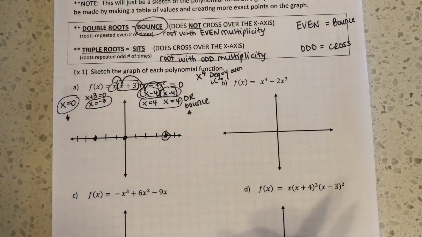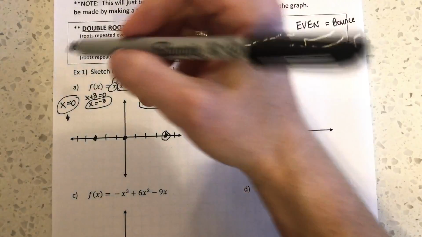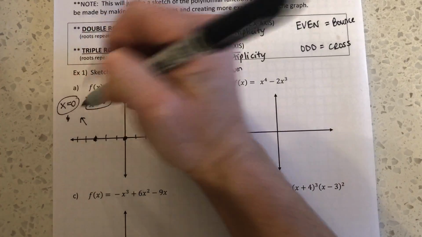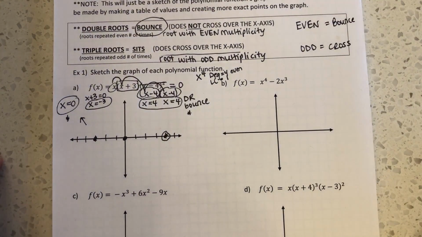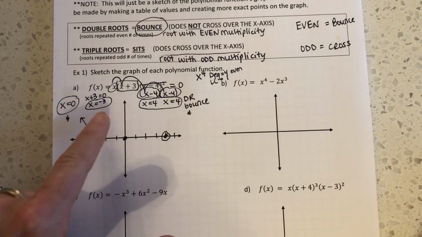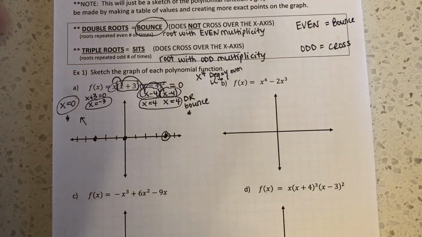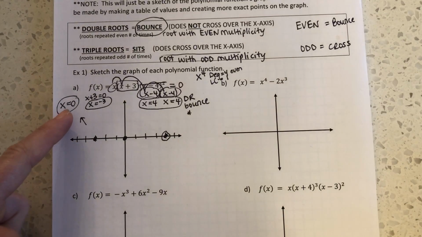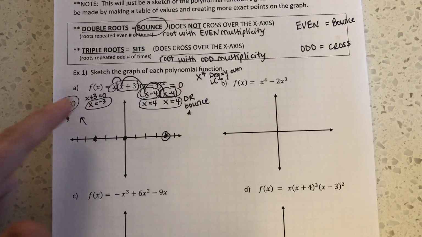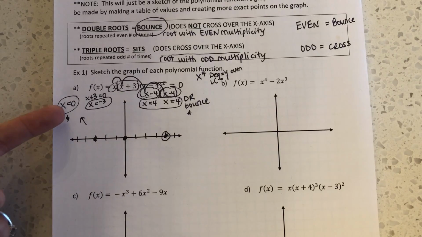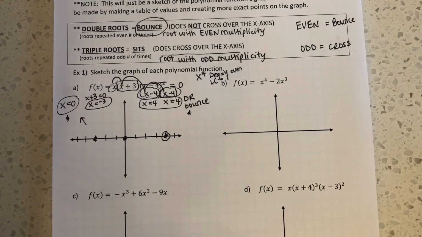All right, so now let's begin to fill in our graph. So I know it has to end up here, so I'm going to end up and head towards my first x-intercept. Now, any x-intercept that had odd multiplicity, so repeated 1 time or 3 times or 5 times, the graph is going to cross over the x-axis. These were normal x-intercepts. They were only repeated once. He was a root 1 time and he was a root 1 time. So at 0 and negative 3, your graph should be crossing over the x-axis like normal.